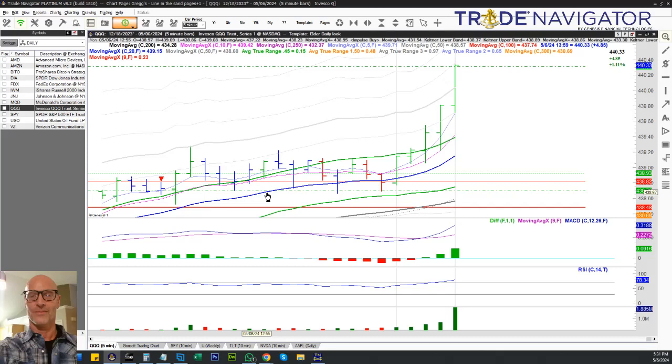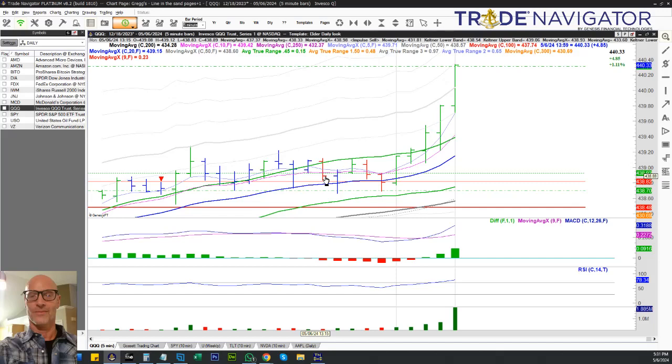So the requirement for a return to value is, first, you need to see the price close above the value zone. So here's the top of the green line. You can see the bar closed above it. We closed above the value zone. That is requirement number one. Requirement number two is we have to come back into the value zone. You can see the very next bar, we came and closed in the value zone.